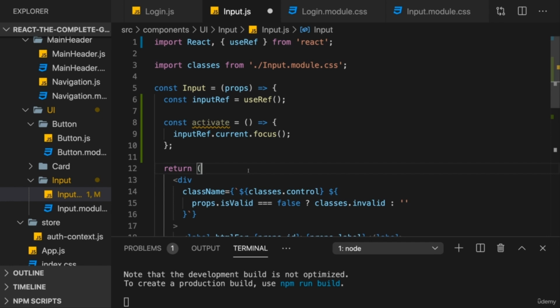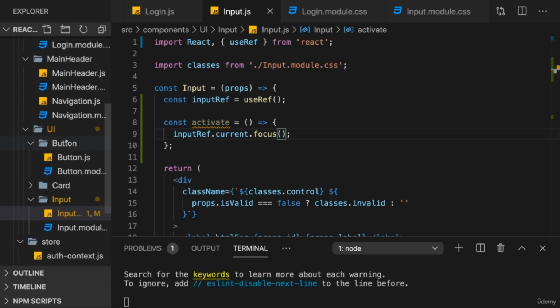But in rare cases, like in this example, it might be an elegant way of focusing this input, if you could call focus or activate on your input component, so that you can use your input component as you can use the built-in one, because there you have a focus method as well, right? So maybe you want one, or in our case, an activate function on your own input component as well. A rare use case, but you could face it at some point.